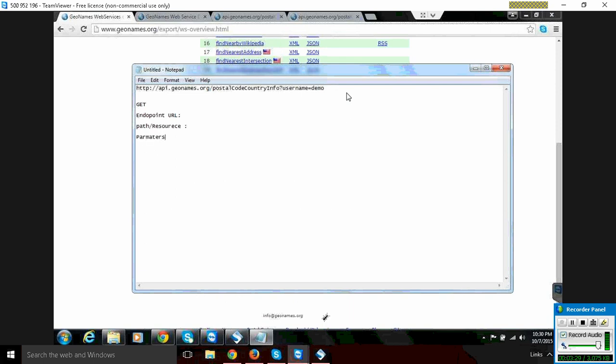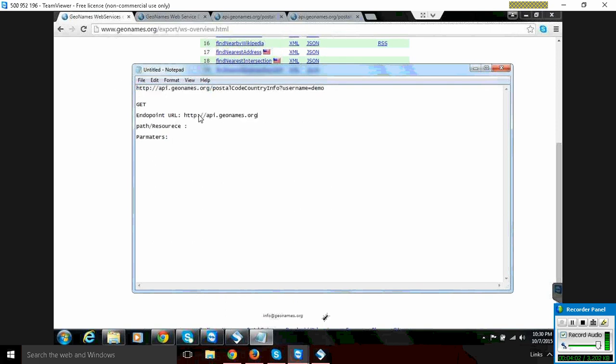Why are we dividing our URL like this? Because SoapUI will have this request divided into an endpoint, resource or path, and parameters. By this we will divide it, and we have to create a resource for the API.